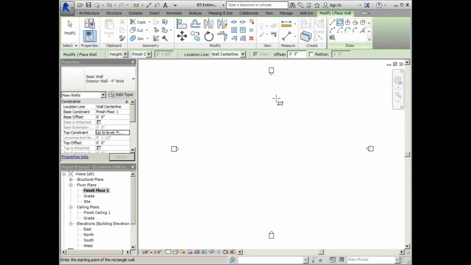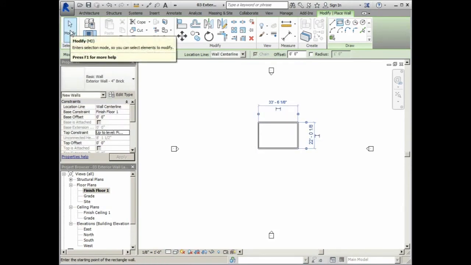Bring your cursor inside of the elevation points. Do a left mouse button click to create the first corner, and we'll drag the walls out close to the dimensions that we need. So we'll do a left mouse button click to establish the other corner of the rectangle, and click on the Modify tool to end the command.